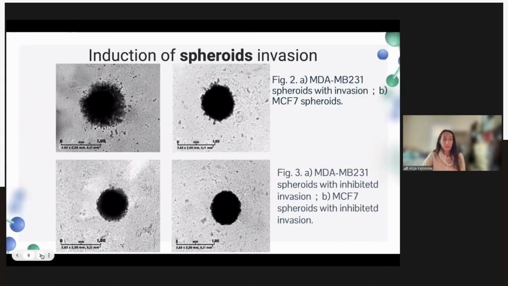On the second slide, you can see the experiment with induction of invasion in our 3D model of tumor microenvironment on these two cell lines, MDA-MB231 and MCF7. The invasion of tumor cells from the spheroid into the matrix was stimulated by the chemokine CXCL12 in this case, and the bottom pictures show the inhibition of invasion using an inhibitor. In our case, we used Oridonin in this presentation. We optimized the method to achieve the best model of invasion and of inhibition of invasion, testing various concentrations of every agent and their combinations.